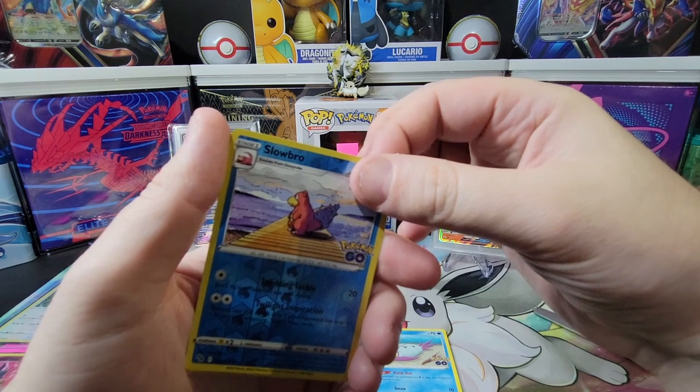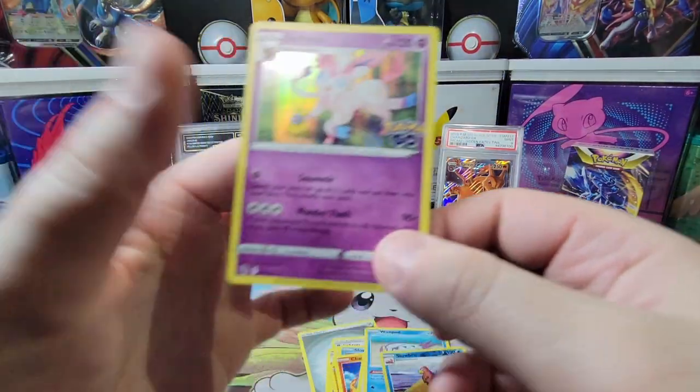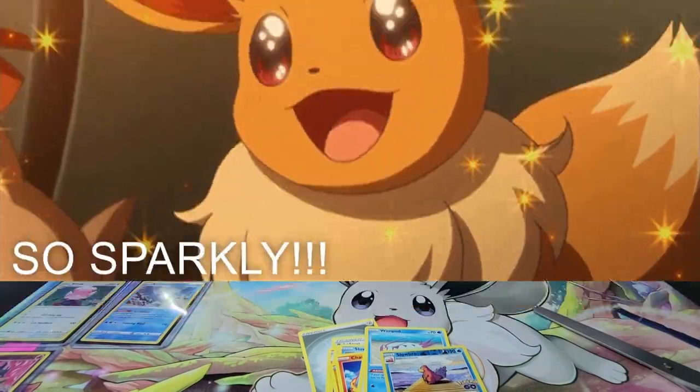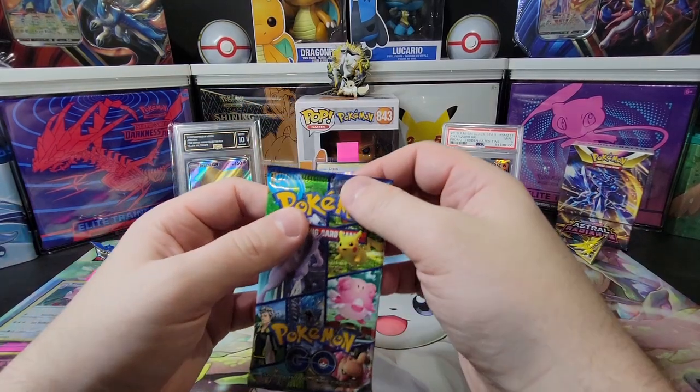No, you're checking. Oh, I have to check now. Another Sylveon. This is our third? That's our third Sylveon. Alright. Three packs to go.